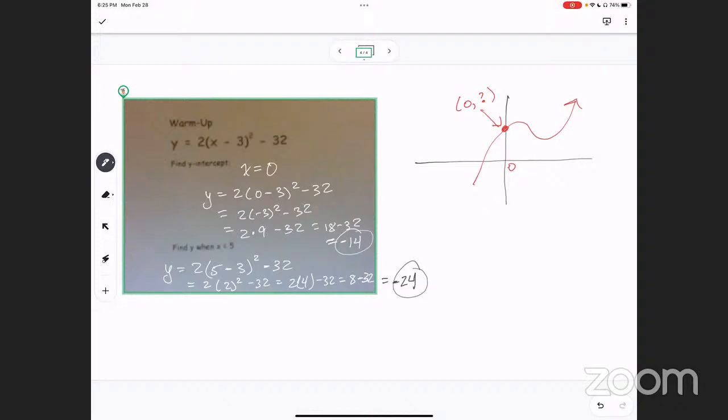Questions about any of those things that we just did? No. Wait, so when it says plus or minus a number, like plus or minus 6, does that mean there's a +6 and a -6? Yes, it means that it can be a positive or a negative. So you have to do it twice, once with a +6 and once with a -6. Like write 2 different equations. Okay.